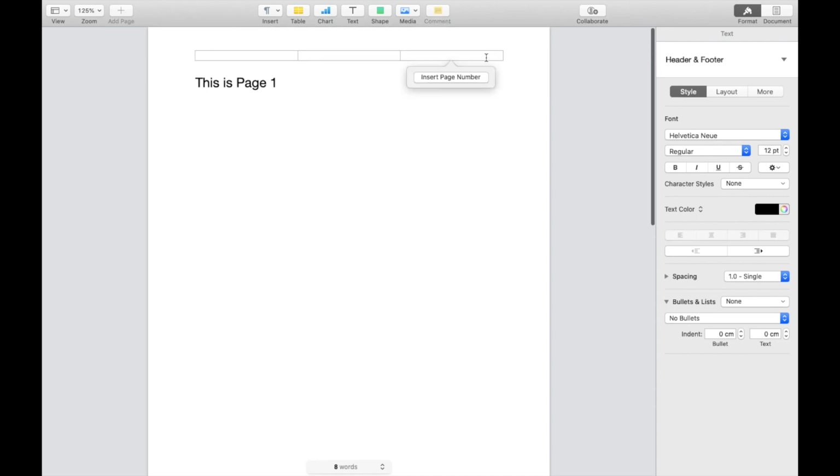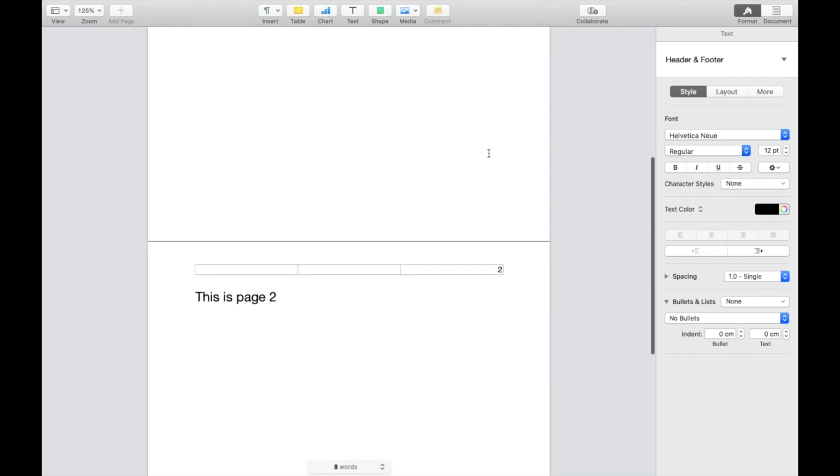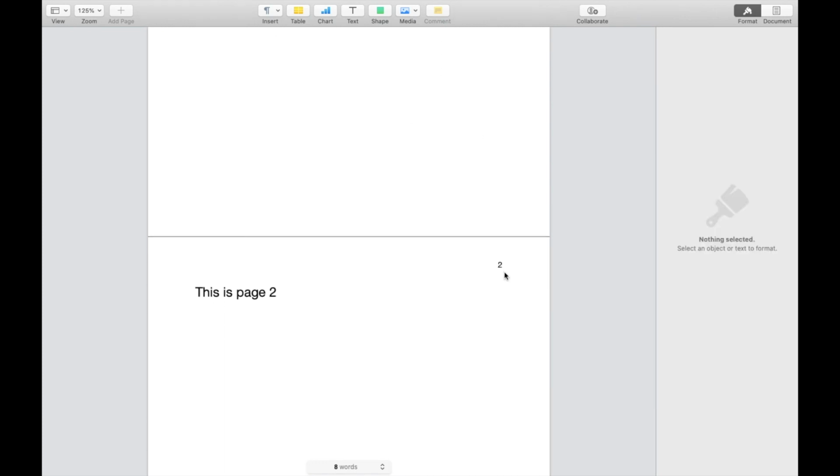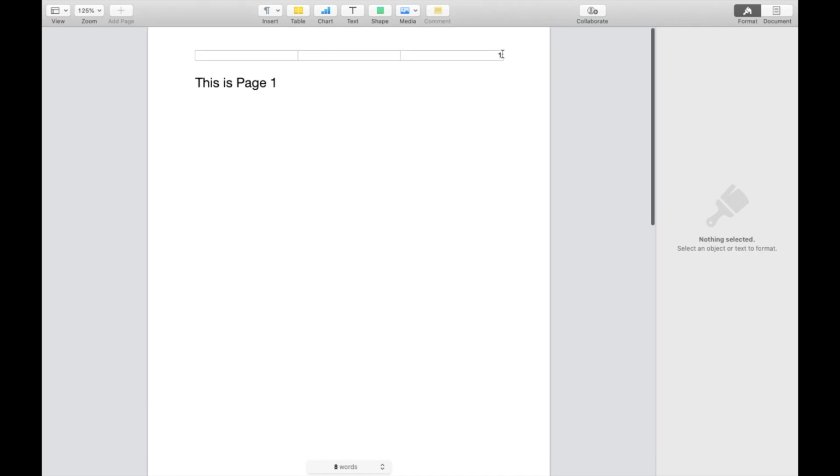Now, what you can actually do is this page number right here. So if you want to go to the top right, for example, you can press on insert page number just like this. You can go to page 1 of 2, page 1, or page 1 of 2, whatever the case may be. So if you wanted page number 1 right here, there you go. And if you were to go down, page 2 is applied just like that. So that's one way you can do it as well.